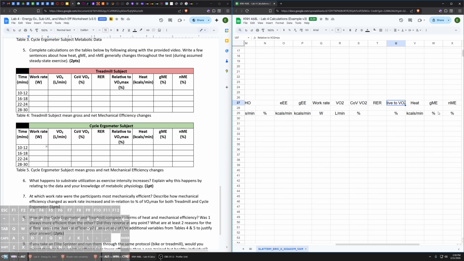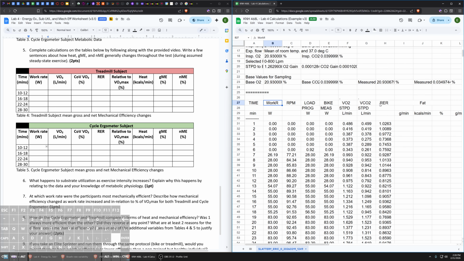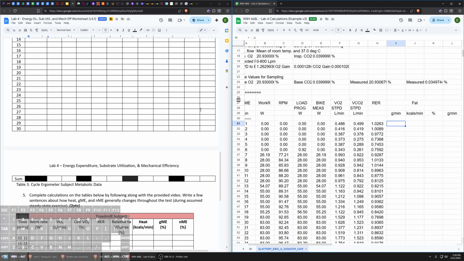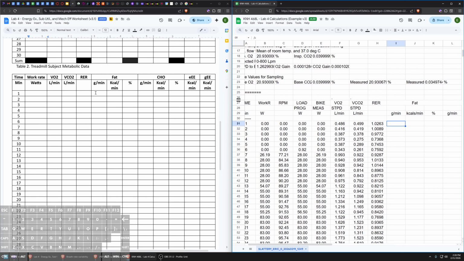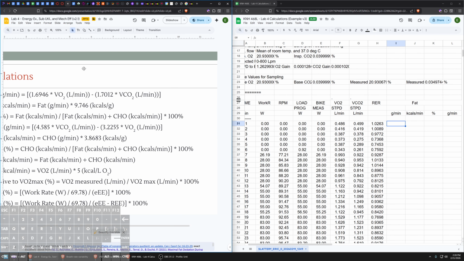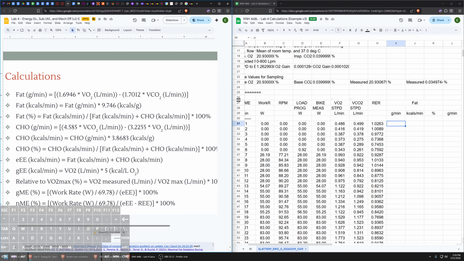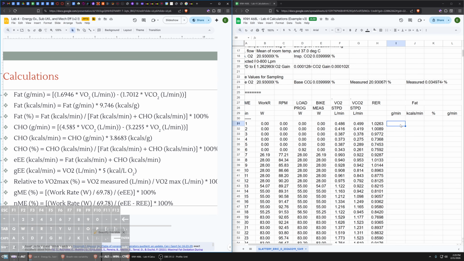If you want to, you can get everything sort of straightened up. I'm just going to make this look a little bit prettier. Don't need to, it's just nice. Yeah, that'll work. That's plenty. Alright, so we can get started. We'll just start by filling out this table here. I'm working on table 3. If you're working on table 2, just make sure you put the correct data in the correct place. So we have our data on our right and our calculations on our left. You don't have to pull up the calculations if you don't want to. You can just follow along.